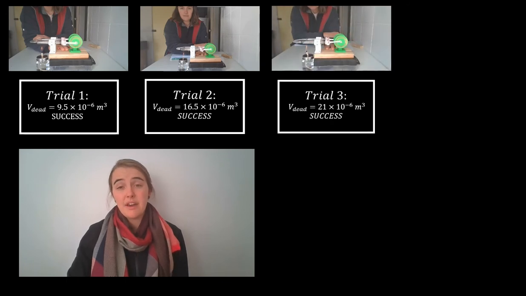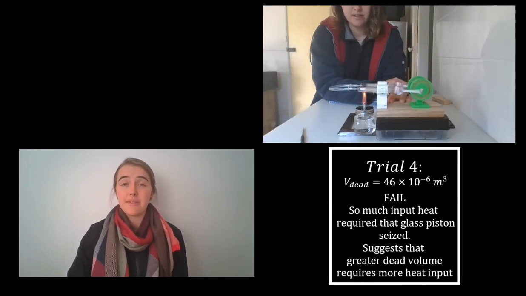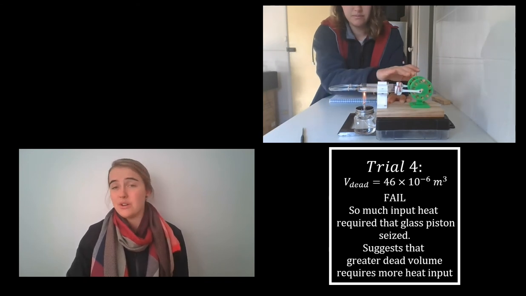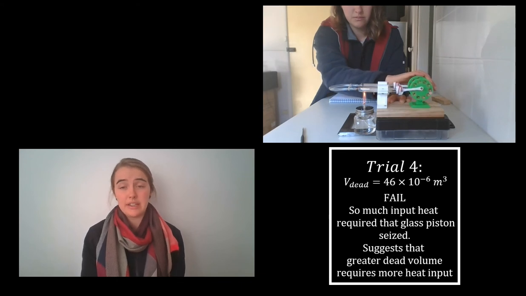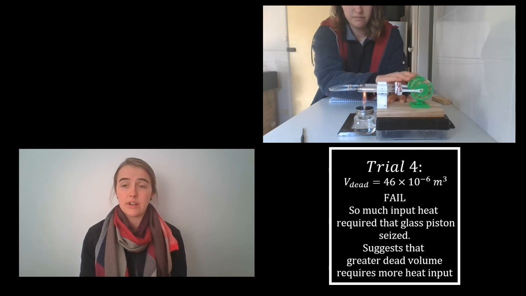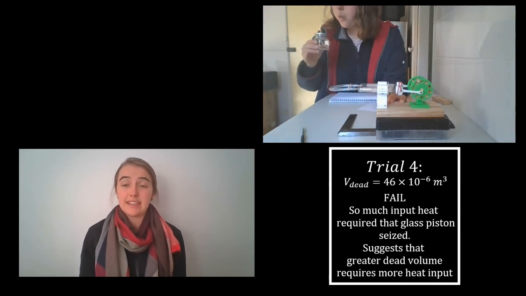In the end, I managed to operate the engines with 4 different dead volumes. At our largest volume, the engine ran until it heated up so far that the glass piston actually warped, and the engine was no longer runnable. So whilst I was unable to measure the heat flowing in from my spirit burner and the heat coming out from my cold reservoir, it was interesting to find that my desk engine definitely had its limits. Large dead volumes were too much for the setup.